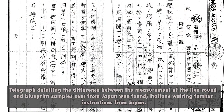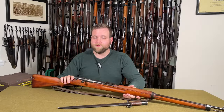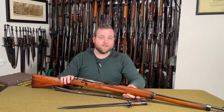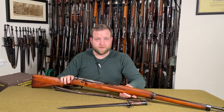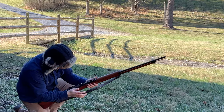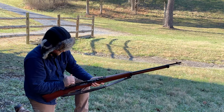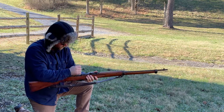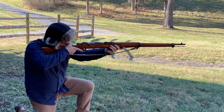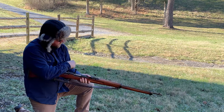Production of the Type I began in 1938 at Terni, where they first produced the barrels. Afterwards the barrels were shipped to three subcontracted arsenals: the Royal Arms Factory in Gardone Val Trompia, FNA Brescia, and Beretta for completion. The Japanese sent 650,000 testing rounds of 6.5 Japanese free of charge to Italy. It was logistically easier and more economical to have one larger factory mass-produce the barrels in this non-standard caliber and disseminate them to subcontractors, rather than creating barrel tooling at three different locations. The full order was completed by 1939.